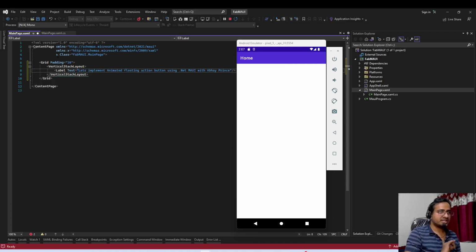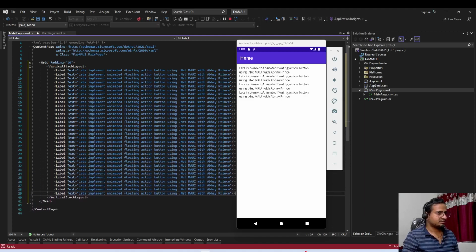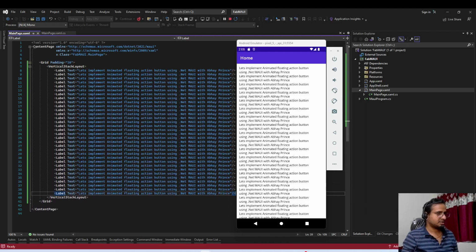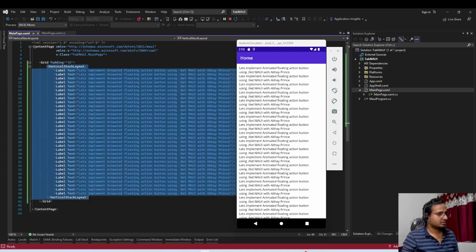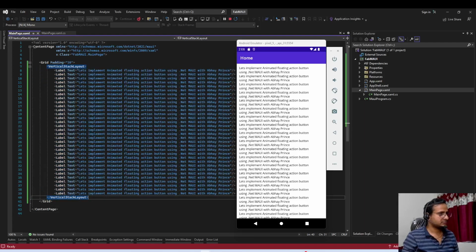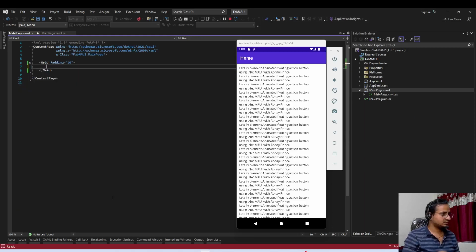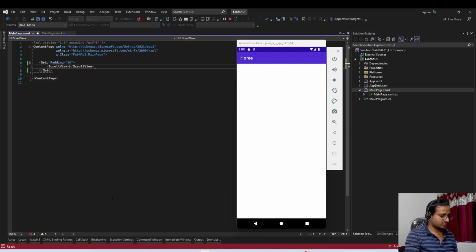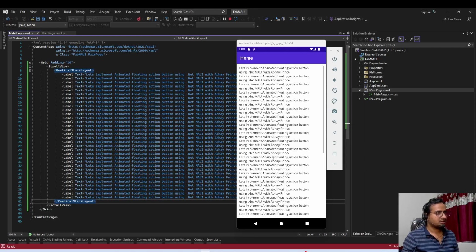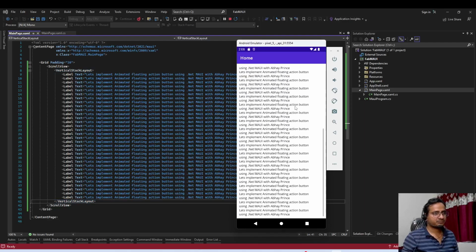And I'm going to repeat it multiple times. Yep, it is not scrolling, so let's add a scroll view here, and now I can scroll it.